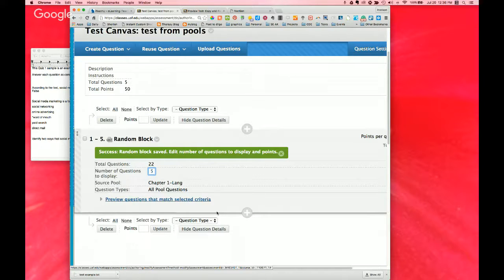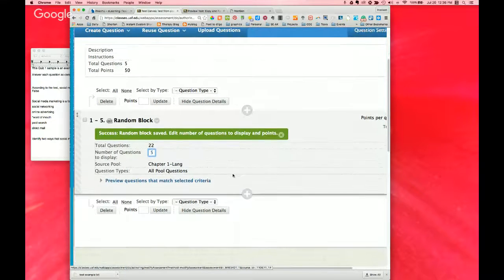So if the students are taking the test at the same time, each student will get individual questions. Or if the student takes the test multiple times, then they will get a mix of questions every time. So that is pulling a random block.